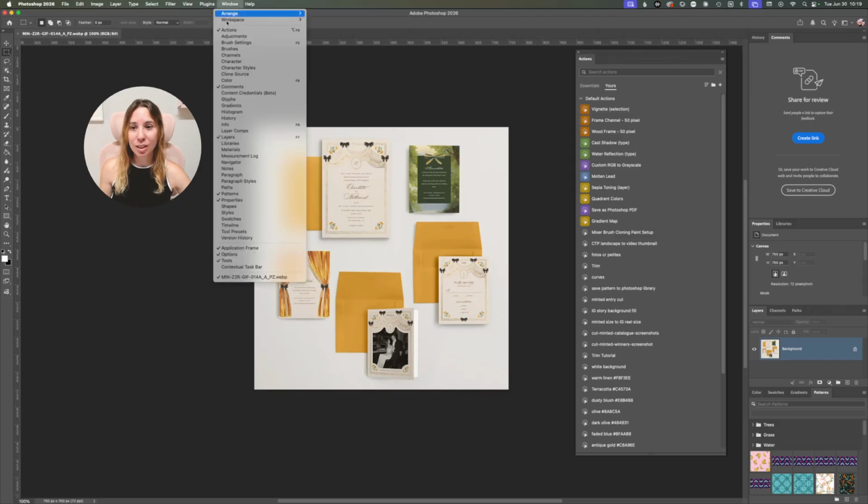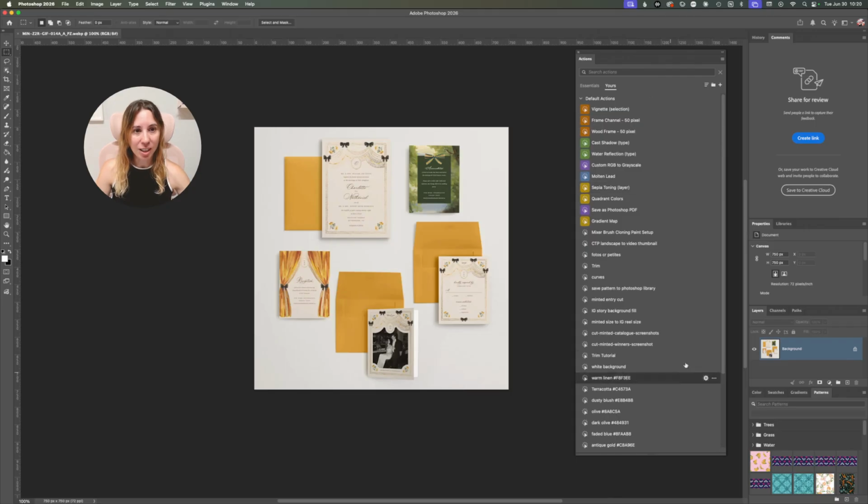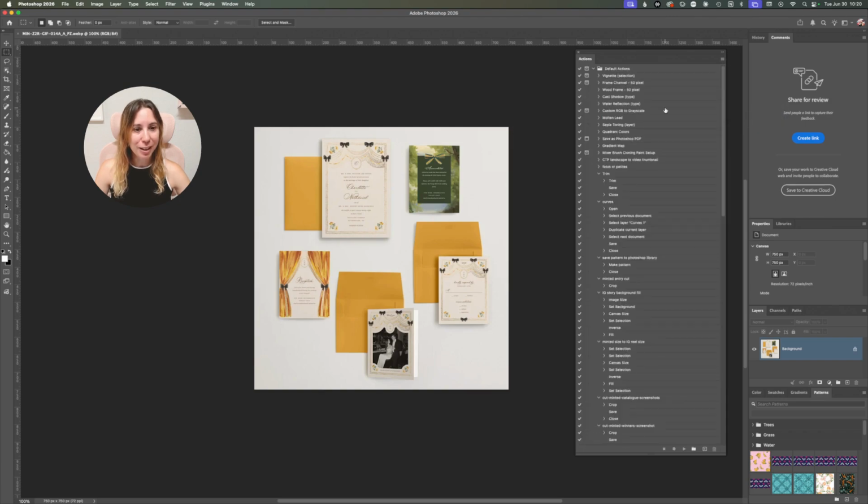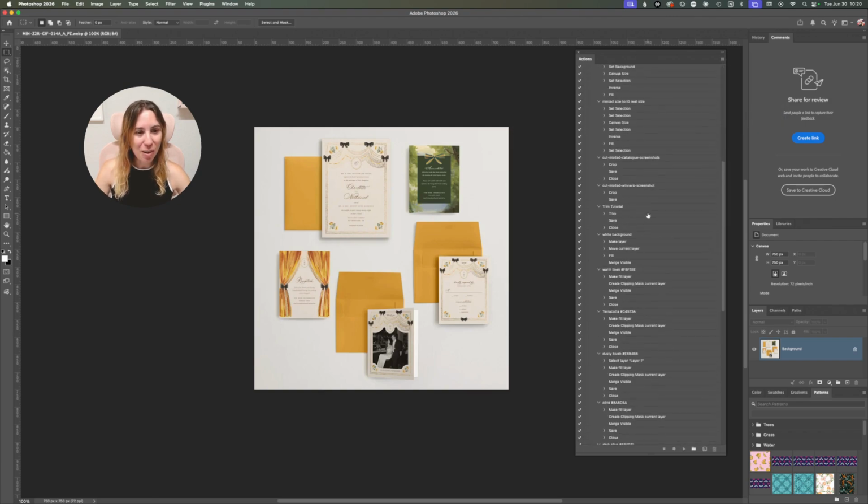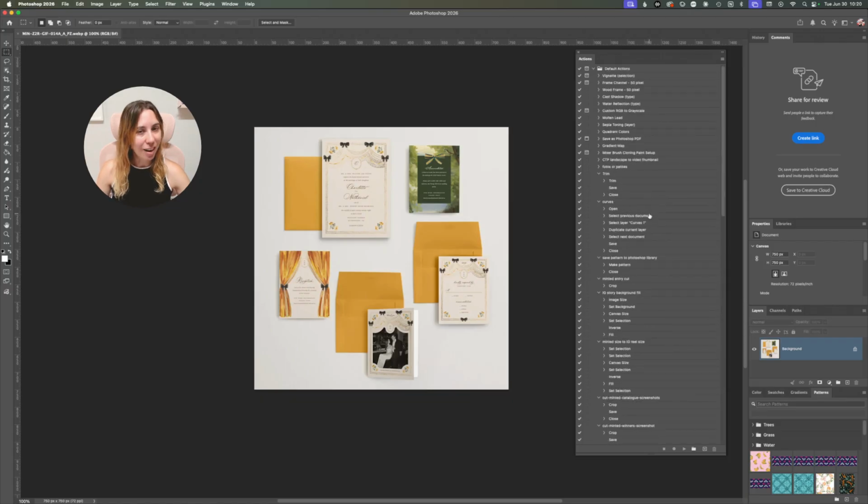When you go to Windows and open your actions panel, clicking here, it will pop up something like this in the latest versions of Adobe Photoshop. You want to go in the hamburger menu here, click on it, and change it to classic actions. Once you click this, it should look like it's always looked for you, and you are ready to start recording your actions or using your actions however you want.